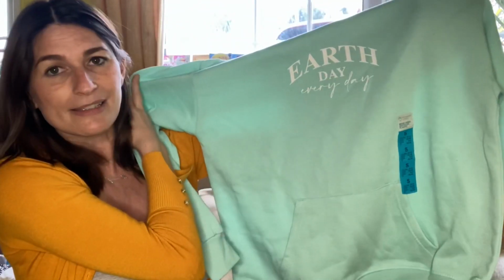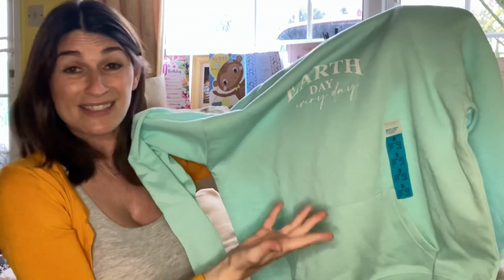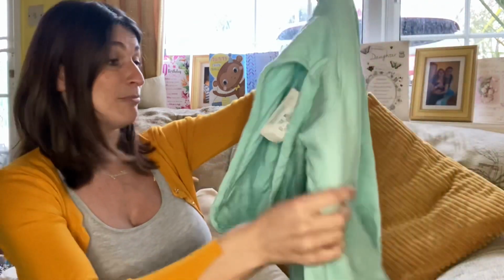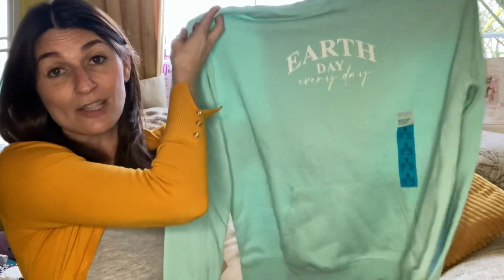And that colour, I was sold on that because to me, it says spring and it brightens up my wardrobe. This actually cost £7 again, so both hoodies cost £7. I was a bit gutted about this because it was on a rack with other hoodies that were clearly plain hoodies and it said £5. So I didn't actually look at the price tag on that, and I just picked it up thinking, wow, it's £5, and I got to the counter and it was £7. But you know, it's only an extra couple of quid.